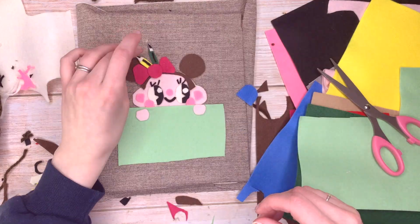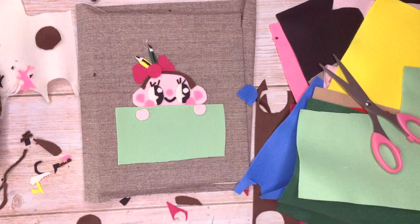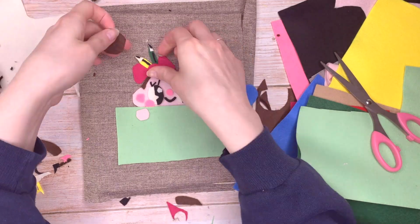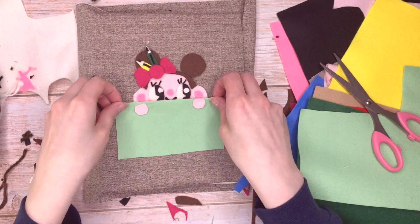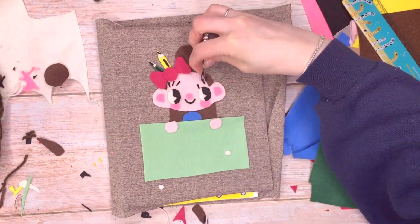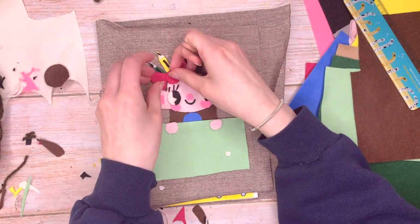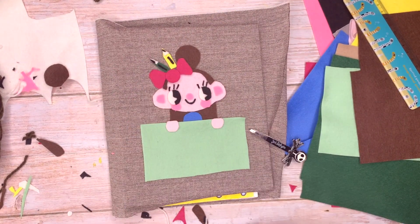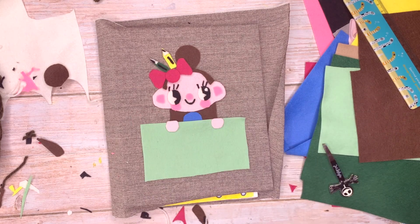It was fun though to play around with the different hairstyles, and when I had the pieces, it was kind of like a fun jigsaw puzzle, being able to redesign them and play around with them a little bit. So I kept playing with this and I realized there was just something not right about it, and I realized it was the eyes. So you might have just been able to see there, but I actually made the eyes smaller.